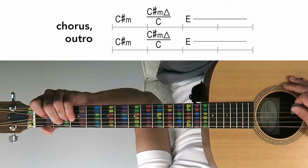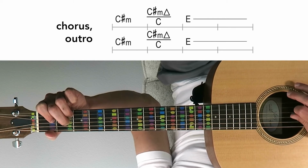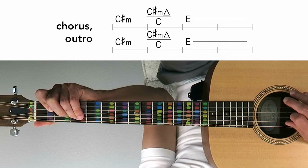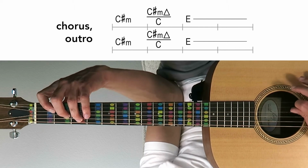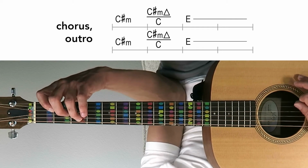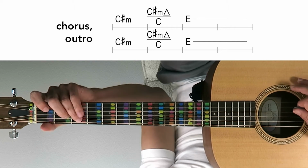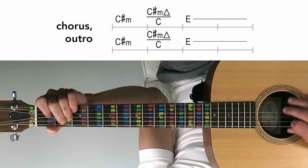Then it goes into the chorus, which is the C sharp minor: C sharp, E, and G sharp, "all my lovin'." And then it goes to C sharp minor with a C as the root, which is basically C, E, and G sharp. And that G sharp and C are barred on the first fret on the second and third strings. Then back to E major, "all my" C sharp minor, C sharp minor major 7 to E major.